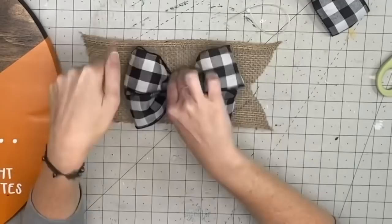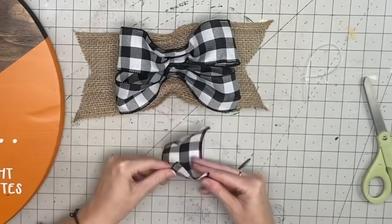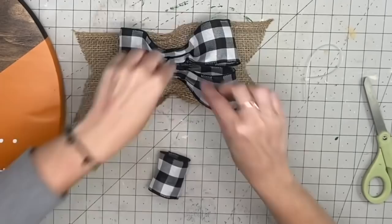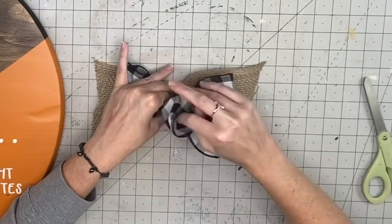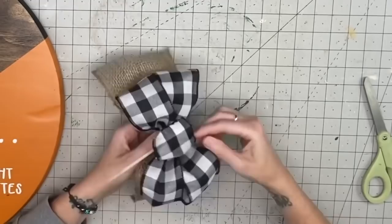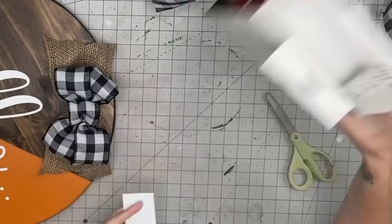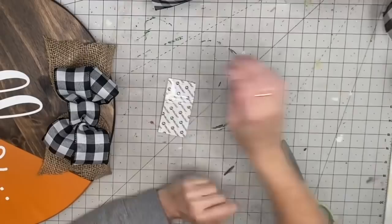We just do two strips, take the burlap in the back, then take a zip tie — I make the six-inch strip into a cylinder and that's the middle part of our bow. I have found lately that the less I accessorize, the better they sell. I don't know if that's because it becomes more personalized when you use greenery, but the wood rounds that have been selling lately are minimal. Then I take heavy-duty velcro and place that on the back.